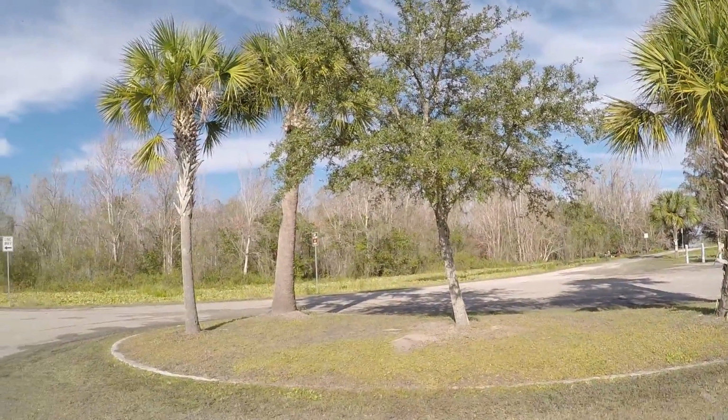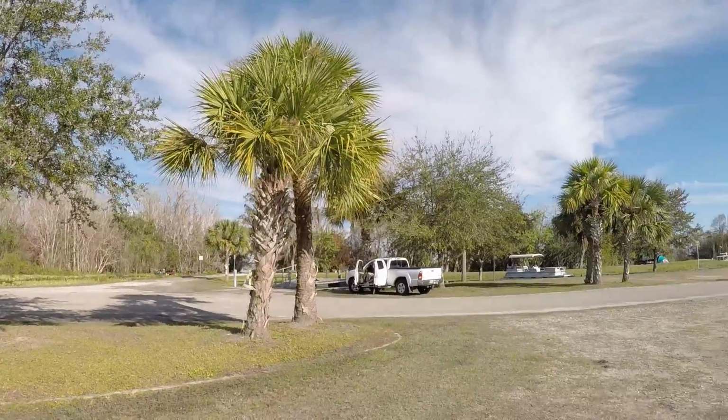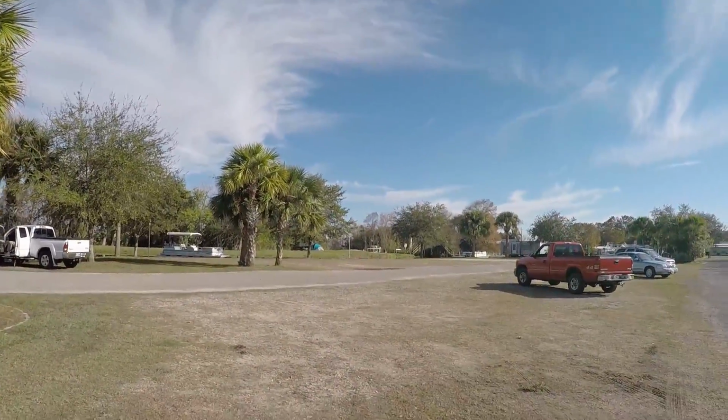So, but not a bad looking place, you know. I just wanted to show you what I'm thinking about here, and doesn't look too bad. I think this will be a great spot to just make sure everything is working, spend a couple of days and enjoy, you know what I'm saying? So that's it for now, and we'll see in a little bit. We're just going to mosey around, and if I see something interesting, I'll film it and we'll post it up there. Alrighty, don't go away.